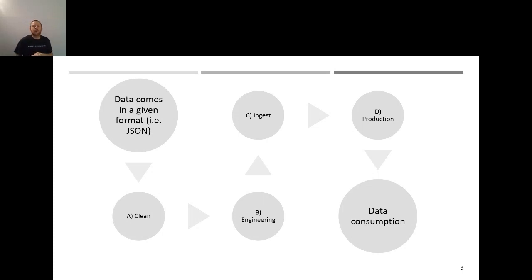So it should probably be transformed again from the 2, 3, 4, 10 tables where the data resides. You should probably create some views to aggregate the data and produce the aggregate that the consumer wants. And finally, there's the data consumption. So with this approach in mind, let's go straight to the point.